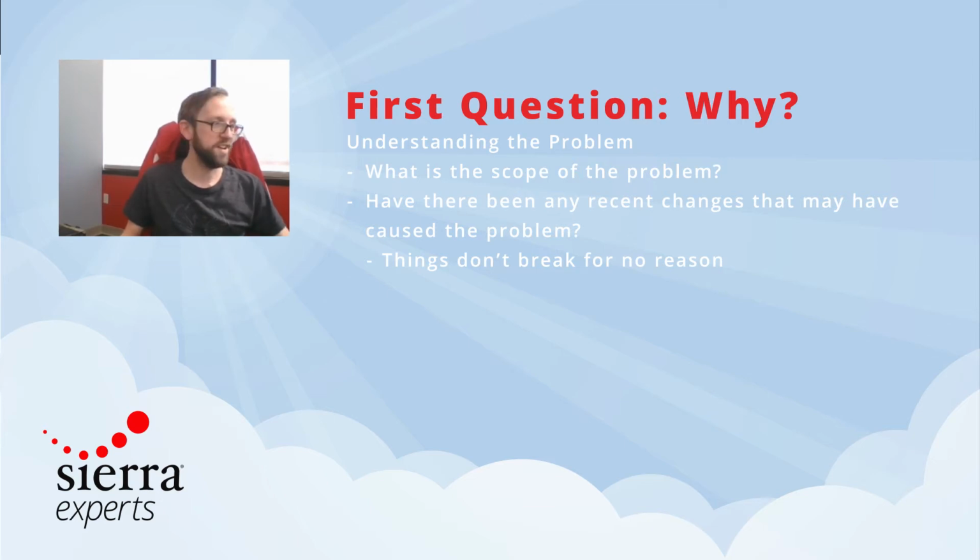expected it to. As an end user, or as a developer even, you may not know what you're telling the computer or device to do, but it's still deterministic behavior. The machine is still doing exactly what you're instructing it to do. It's just you don't know what that is. It goes back to that whole idea that things don't break for no reason. There's always some kind of cause for something to stop working.